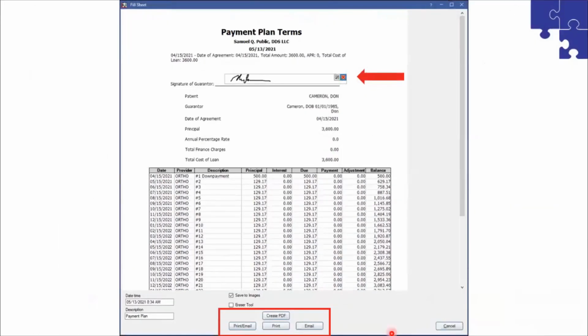So what does that look like? Once you click that button, it's going to generate this document. You have the payment plan terms at the top, the note, then you have the signature block. That's, again, where you can sign either on a tablet or connect a signature pad, like a Topaz pad, to your computer. And once they have reviewed this, they can clearly see what their responsibility is, what the expected monthly payments or quarterly payments are, what the time frame of that is, and all of that information. So it's kind of like a truth in lending statement.